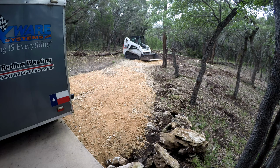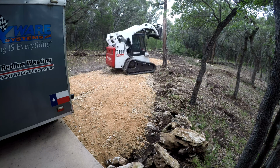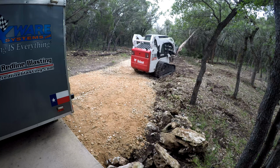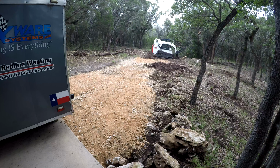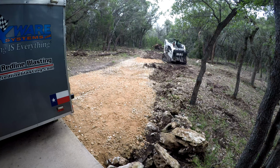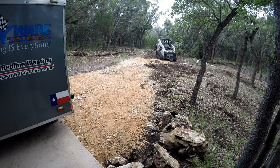So yeah, here you saw me standing there for about a second, and I figured I'd better get the stump puller and yank these 2 trees out. We were gonna leave them, but you can see the trailer sitting right there. It's much easier just to back it out. In fact, at the end of the day, I actually backed it out once I leveled this all out. Backed it out to that area, and we have more access under the awning.